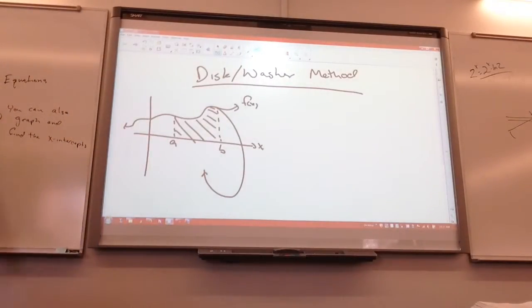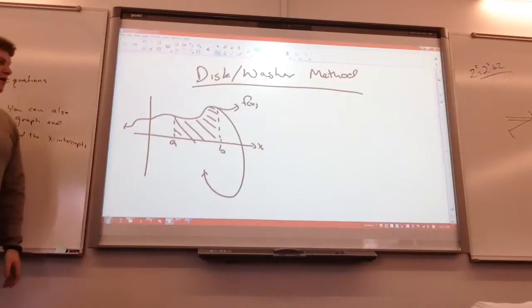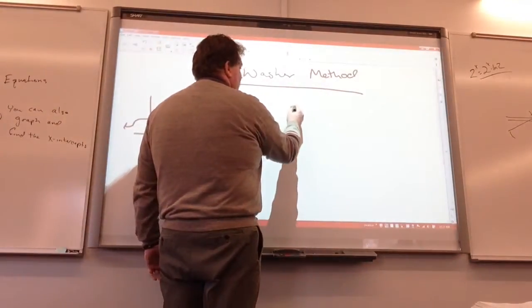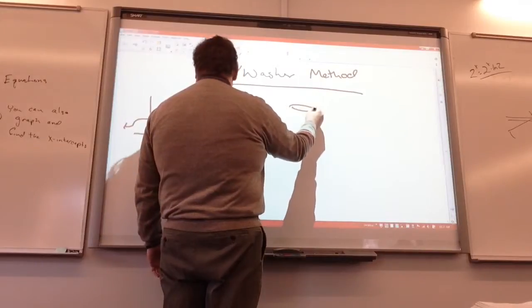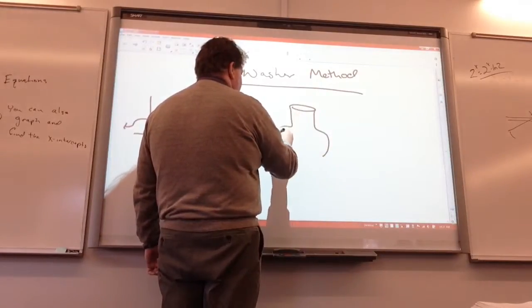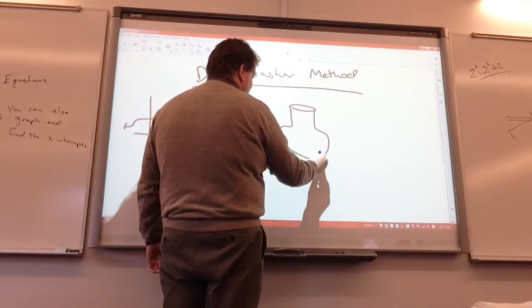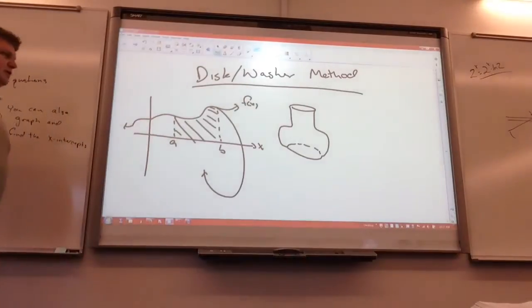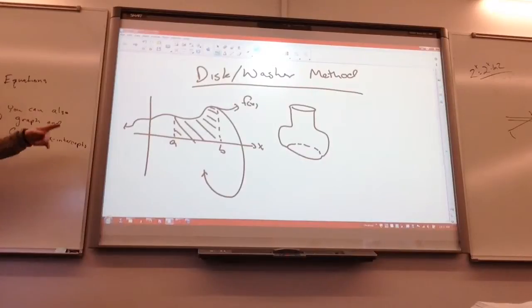A circle, but the whole thing would be a cylinder, okay? So if we drew this thing out, it'd be cylindrical, it would look sort of vase-shaped. I'm not very good at drawing a vase. That's what this particular curve would look like there. It's a stupid looking shape, that sort of vase thing.